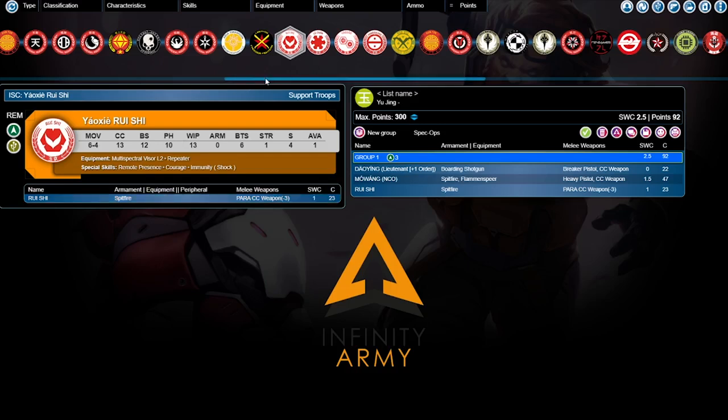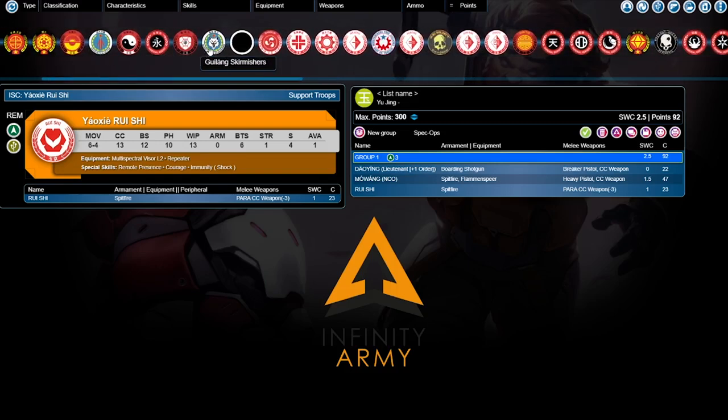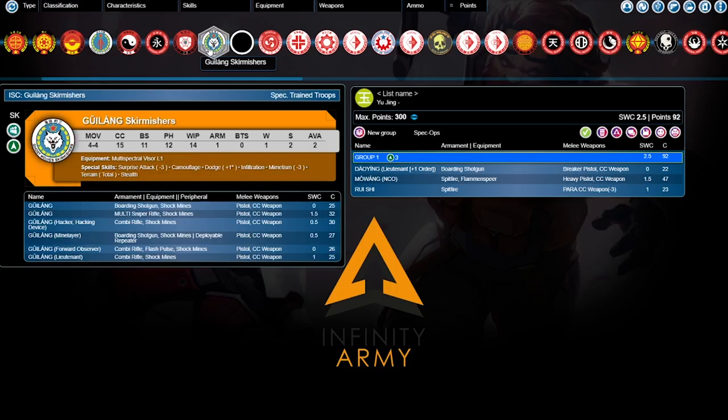Now, in my honest and humble opinion, there is no better specialist than the Guilang skirmishers. Guilangs are probably top three skirmishers in the entire game, and the reason is, number one, Whip 14, because they're going to complete the mission and they've got Whip 14 to do it. And also, they've got MSV1, so they can already see through smoke.